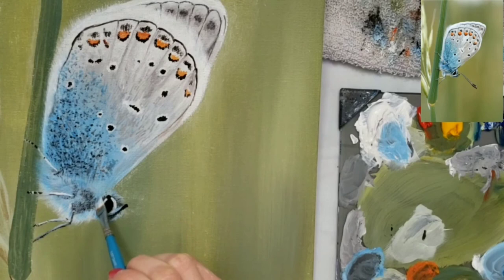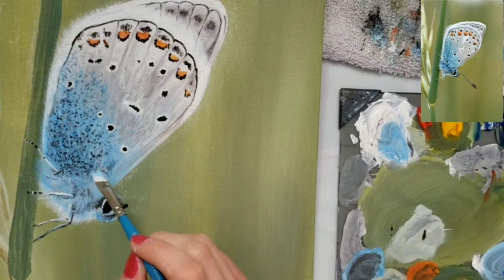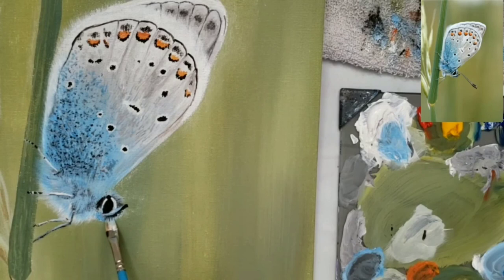I'm just flicking where I want some light blue hairs to come. Okay, and I'm getting the black again. Need some black on the head there, and some black here on the nose.